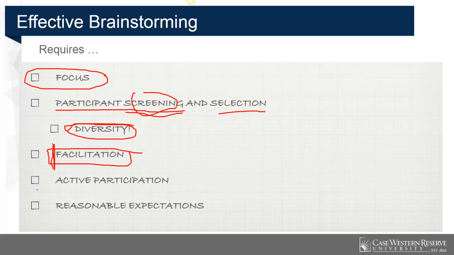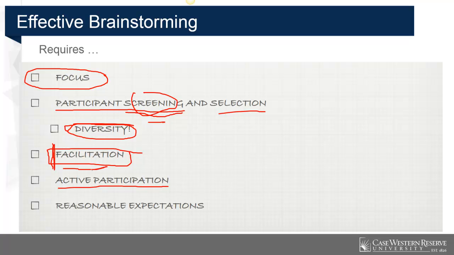Again, active participation is something that comes from identifying the right screening, but you want to be sure that everybody is participating actively. And of course, one way to manage this is, it's unreasonable in brainstorming to have a 4 or 8 hour session. It's more likely that you'll be productive with a 60 to 90 minute session, and that you're going to do this over a series of days, or maybe once a week or twice a week for 2 weeks or something like that, to give people some time to reflect and think.